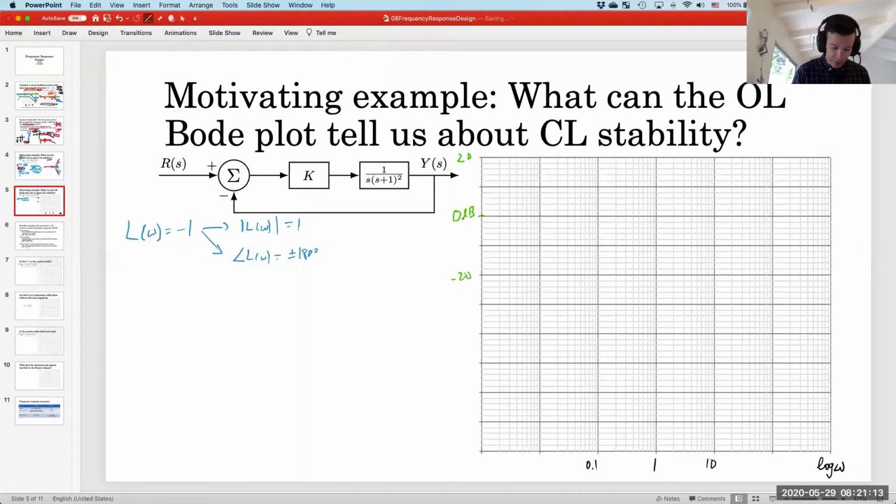Okay, so the integrator is a constant slope that passes through 1 radian per second, comma 0 dBs. It looks like this, and continues on that slope in both directions. So here is the open loop integrator. The real poles, there are 2 of them, and they are repeated. That's fine, that actually makes our job a little easier. Each one of them looks like this. So there are 2x of these real poles.